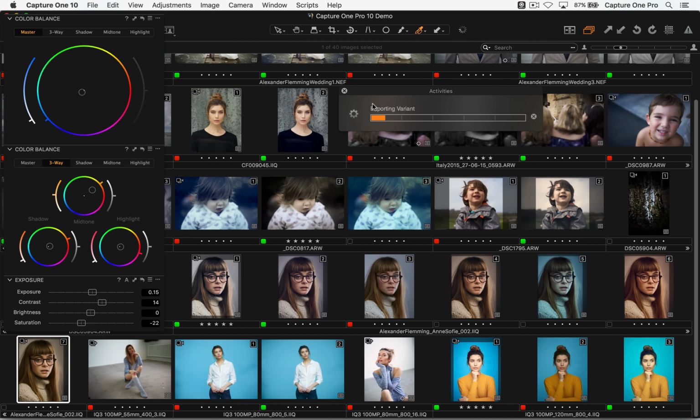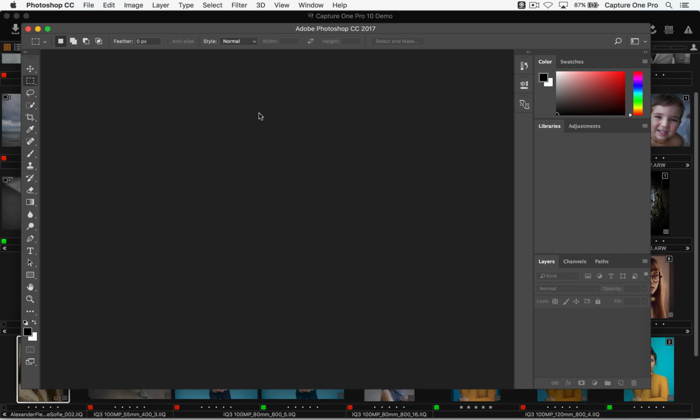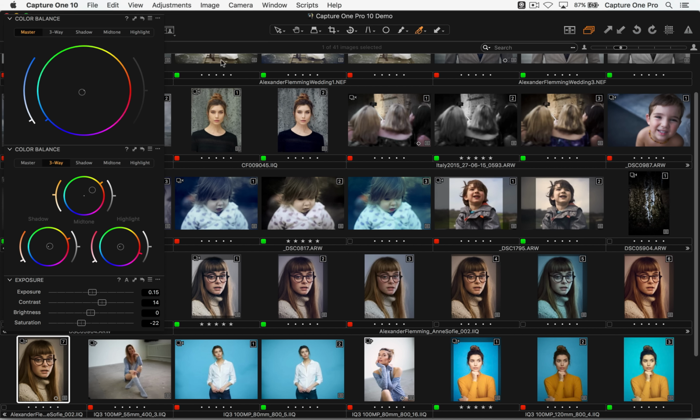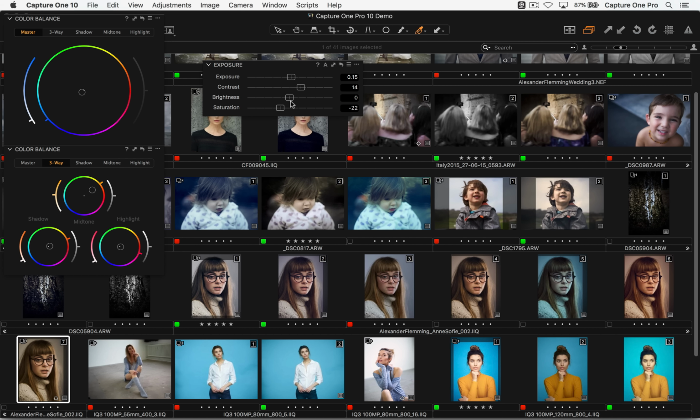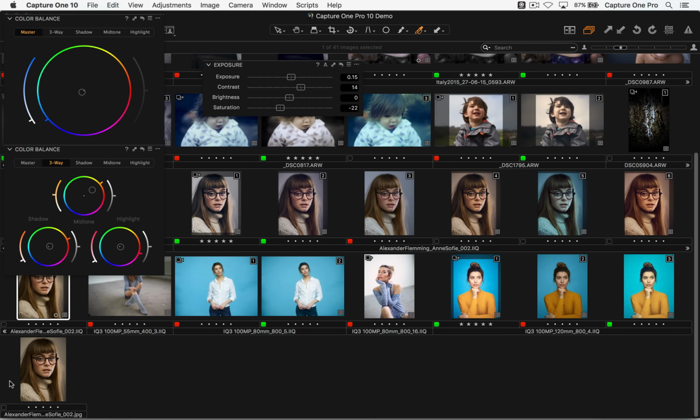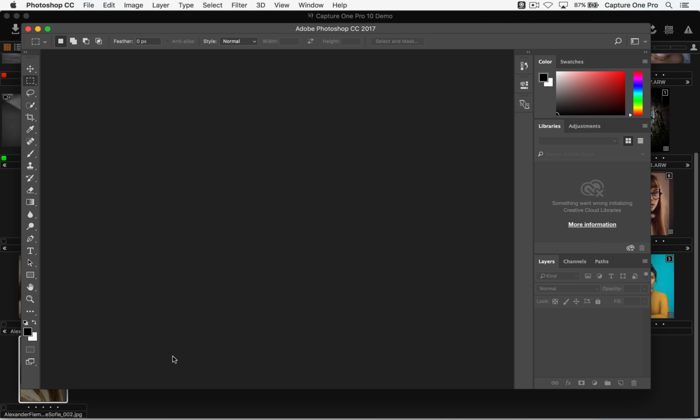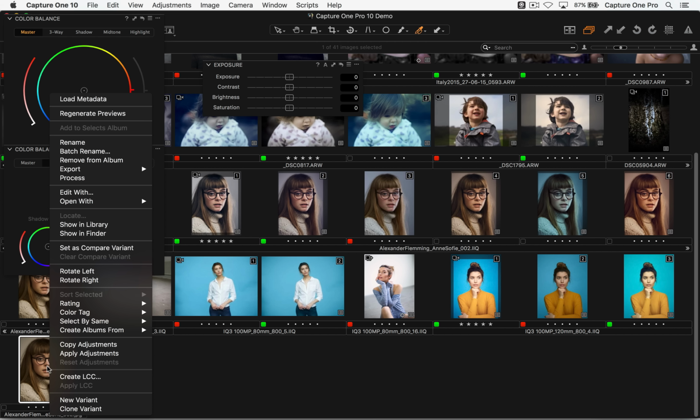So we'll say that. It will export our variant. Probably should have picked something less than 100 megapixels, but it's relatively quick. That will now open up into Photoshop, which we could then do for further editing, for example. Let's just get that tool out of the way. And you see there's the JPEG sitting down here, like so, because I've manually sorted these images. Oh, it's still opening in Photoshop. Hang on. Oh, because I had the license agreement.